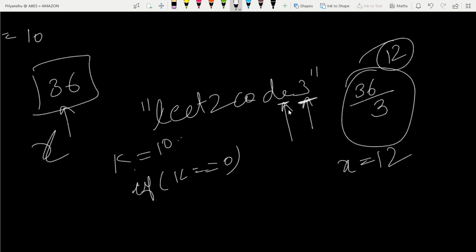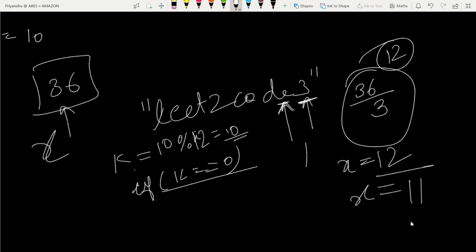This is a character, so the first thing we'll do is check k mod x, that is k mod the size, it is again 10. It is not equal to 0. Then we check if this character is a digit. This is not a digit, so we'll decrease size by 1.